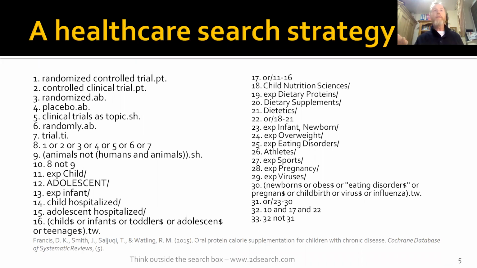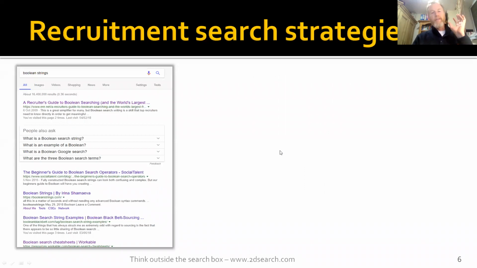Okay, now I would invite you at this point, those who are familiar with this kind of thing, and even if you're not, just to take a moment to read it and try and answer this one question. How many conceptual blocks are in this search strategy? Just indulge yourselves, take a moment, see if you can answer that question, and I'd be interested to see if anybody gets it right. We'll hold that thought and we'll come back to it a little bit later in the talk. So that's healthcare. I also mentioned recruitment.